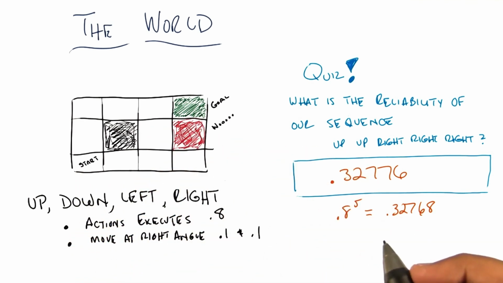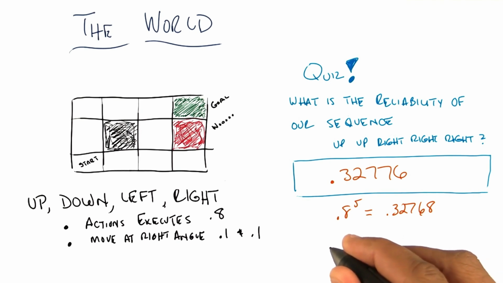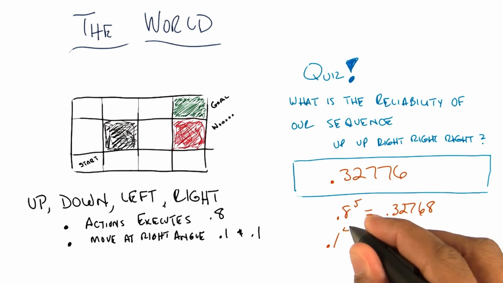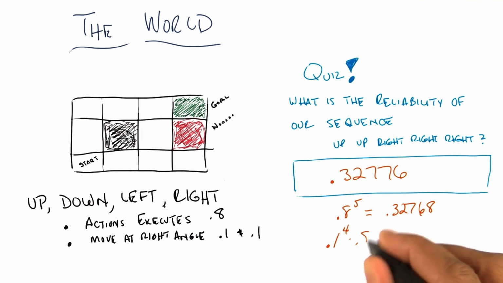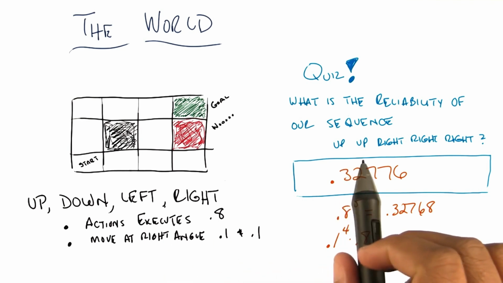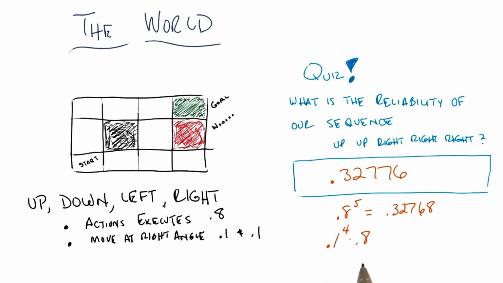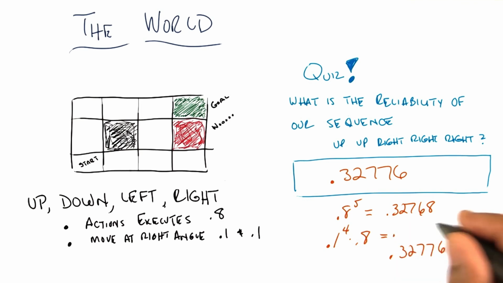Okay, well, how unlikely is it? All right, so I did 0.1 times 0.1 times 0.1 times 0.1 times 0.8. So 0.1 to the 4th times 0.8, and that's right. So this is the probability that the first four go wrong, exactly the first 4 go wrong, and the last one goes right. Right. And that's equal to some very, very small number, 0.00008, and when you add it up, you end up with 0.32776. And that's how you get that number, and that's correct.